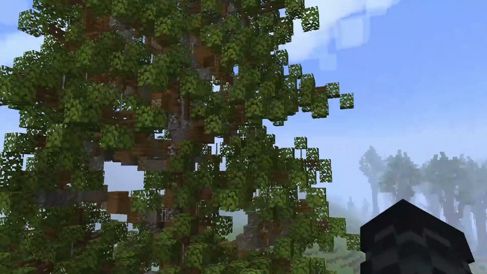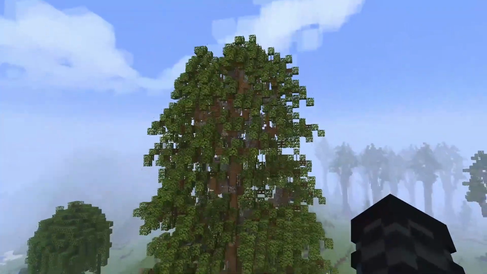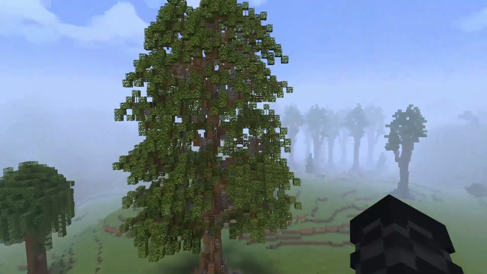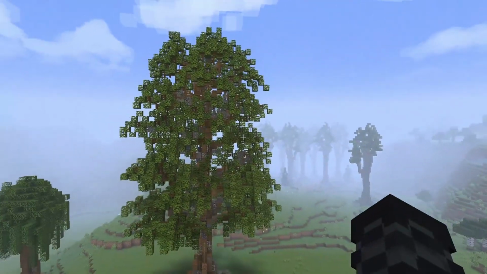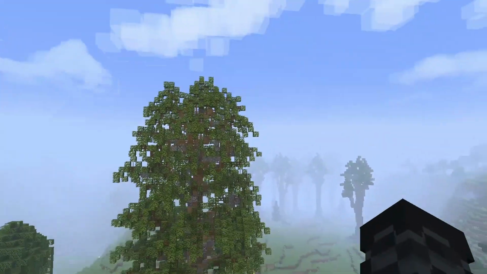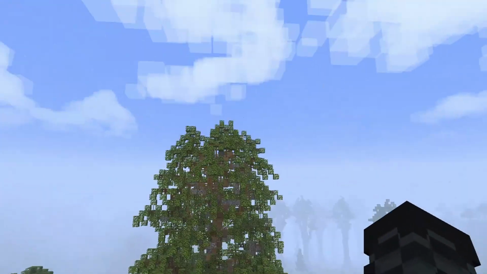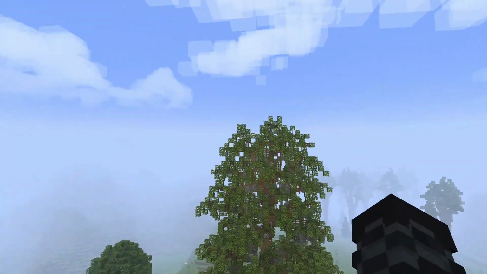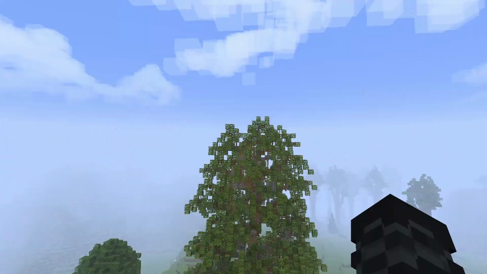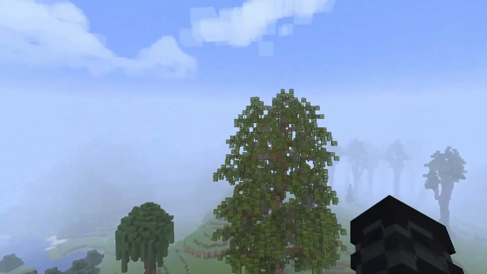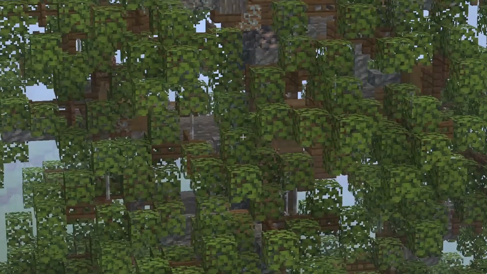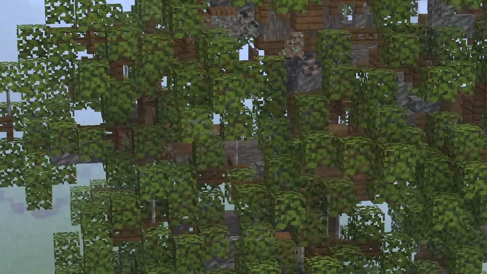Finally, we need to consider the shape of the tree itself. It's important to make sure that the leaves don't look like one big blob, but it's also important that they don't look like they're made of spheres. Here, you can see that the overall shape consists of different layers and levels of sloping planes that face out and up. Towards the top, however, the shape gets more flat, as the crown is made up of mostly smaller branches that all point up. Just remember that the correct shape is one that maximizes the amount of sunlight the leaves get. And finally, note how there are many gaps in the leaves, as the tree should be 80 or 90% air.